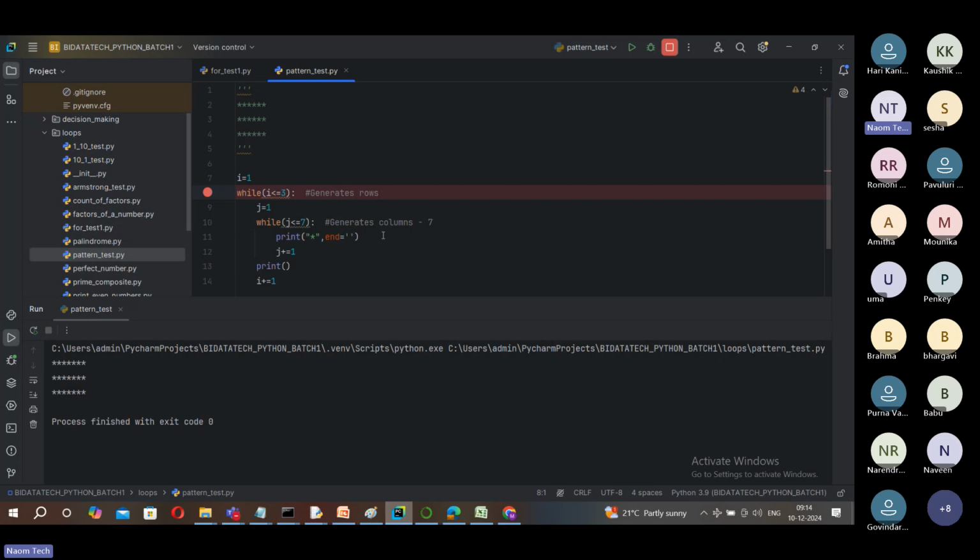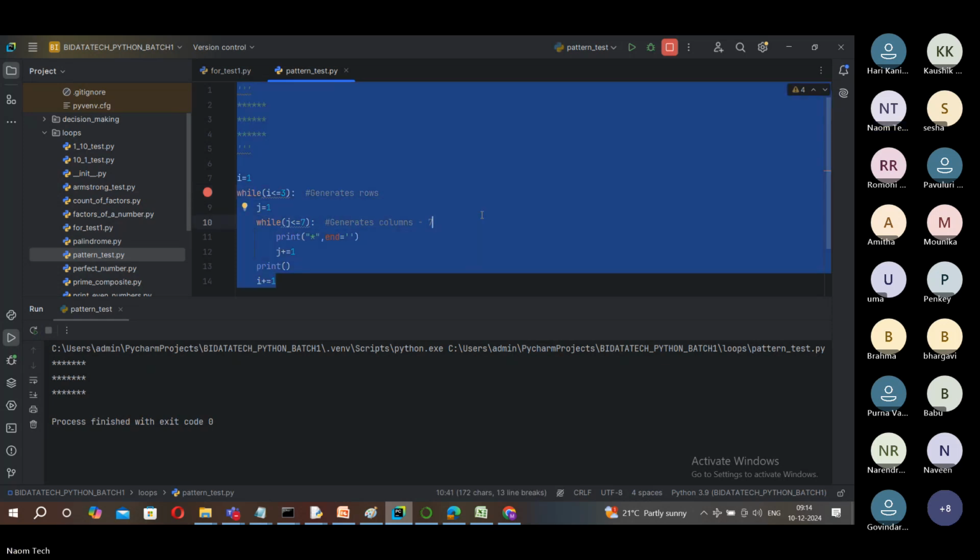Definitely, when you are working on large data sets, nested for loops are definitely used, and you need a lot of practice with that. You definitely apply nested for loops, friends, because you are doing data engineering and you try to work on large data sets. So this is important. Of course, we use while a bit less compared to for. I don't say we completely don't use while, but in very few cases we might.